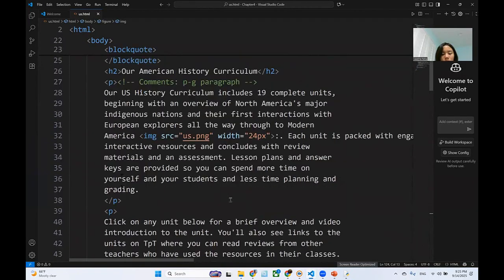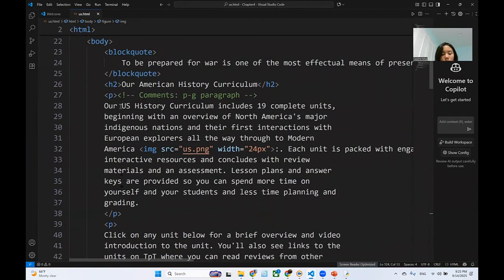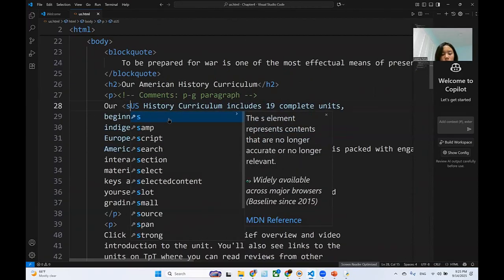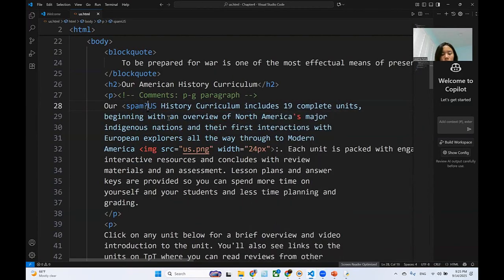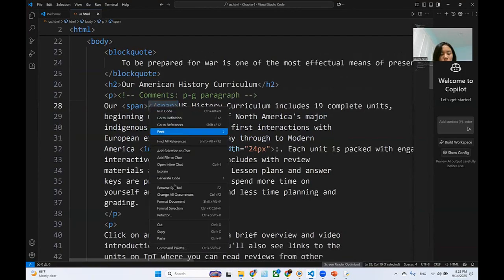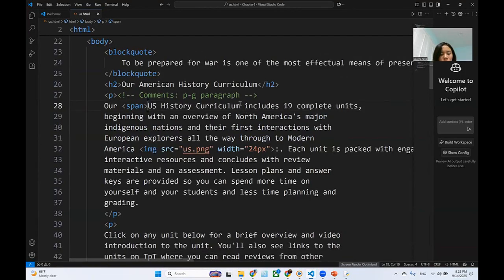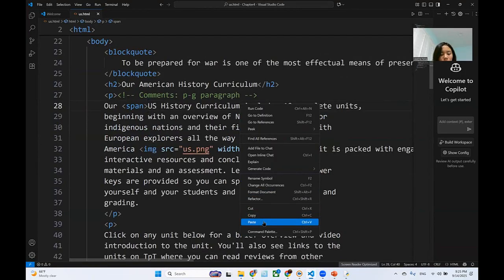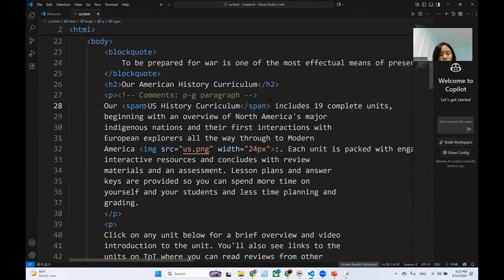Identify the location you want to change. Right here you have US history. So that's here. Let's start with the span, and then put the closing of the span at the end of the curriculum. This is the range defined by the span.